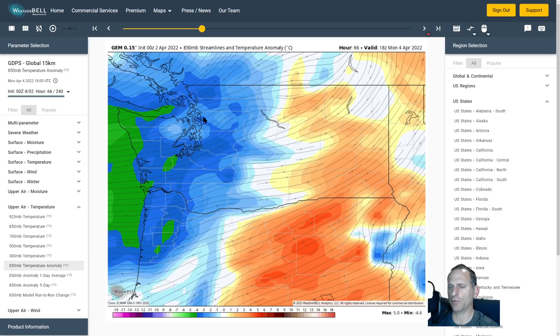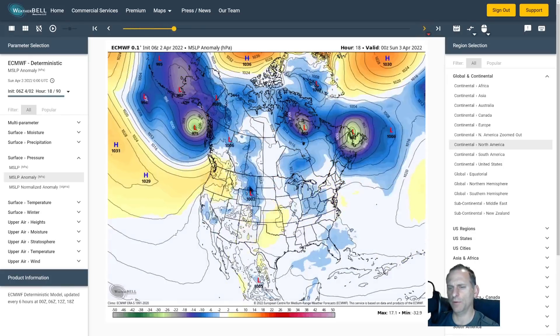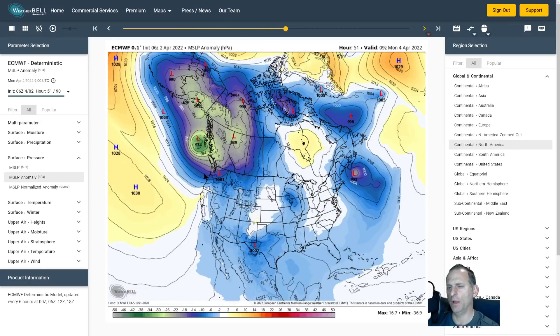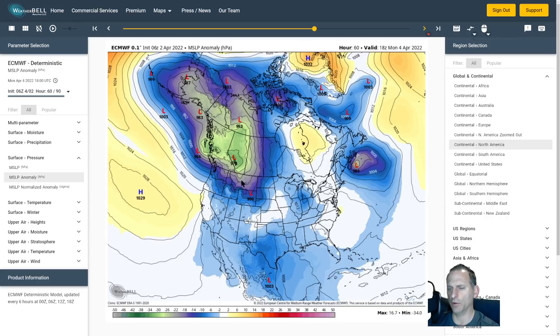Lee lows tend to occur when you get flow strong enough across the Olympic Mountains. Taking a look at the European model — the most recent run — you can see that cinnamon bun out there over the Gulf of Alaska, now a pretty deep low in its own right. Then we get our own storm just marching down towards the northern tip of Vancouver Island — a 978 millibar low just making landfall with some pretty good pressure gradients across the region.